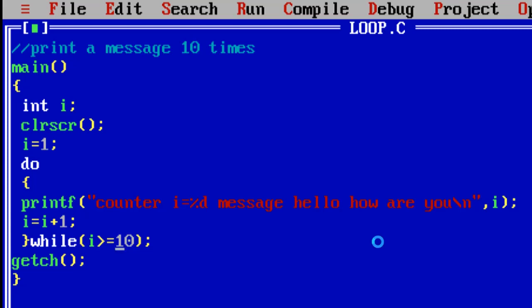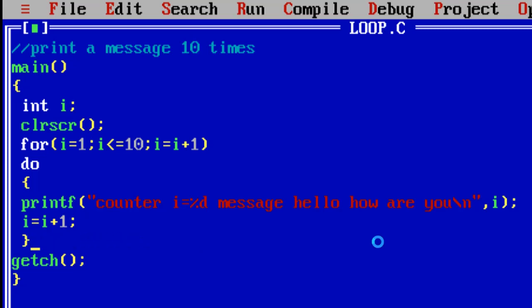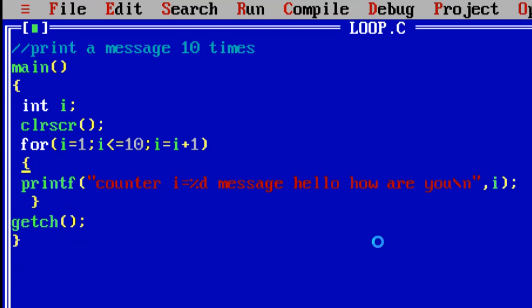And the for loop, when we talk about the same question with the help of for loop, so all the things are in a single line. So what we do, we put for here, right? We say I less than equals to 10 here. We say I is equals to I plus 1. All the three things, initial, final and the increment, we have to put on a single line. So we delete it from here. We need not to use this, isn't it? This is our for program, isn't it? Right? Now run it.